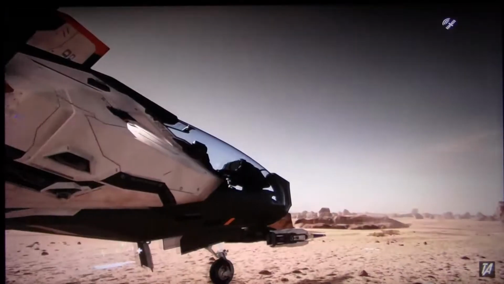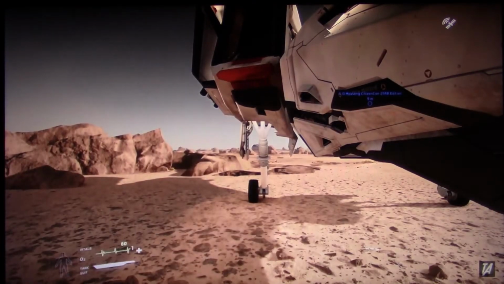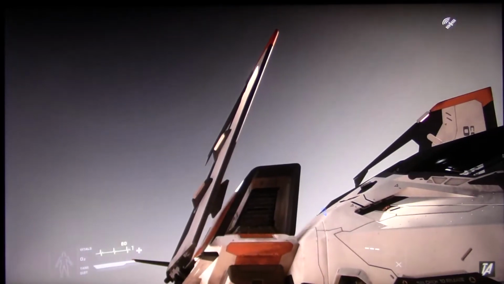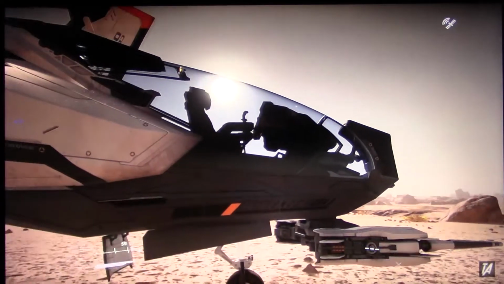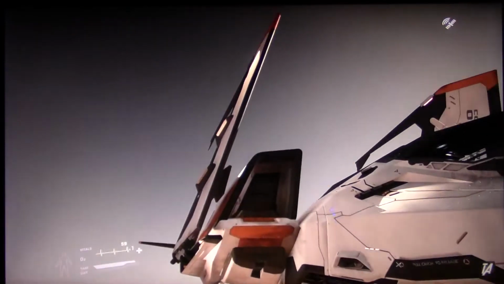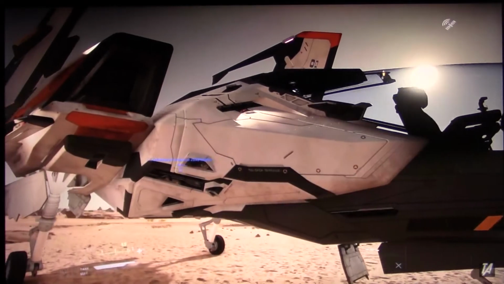The wings, obviously. I imagine this is going to be pretty decent for carrying these in sort of larger ships, because having the ability to put the wings down obviously saves on space. And you can fly with the wings down, i.e. in landing mode. You can't go over a set speed.